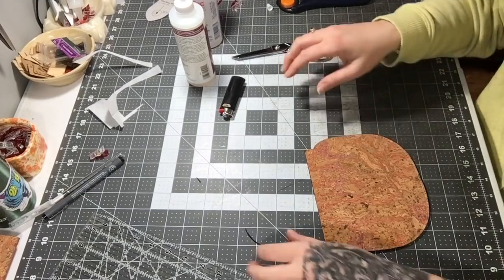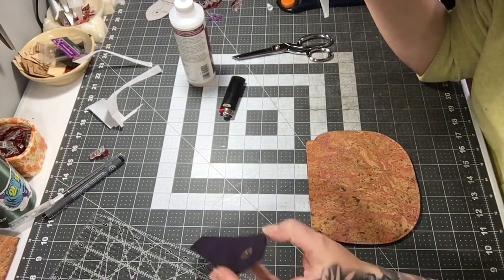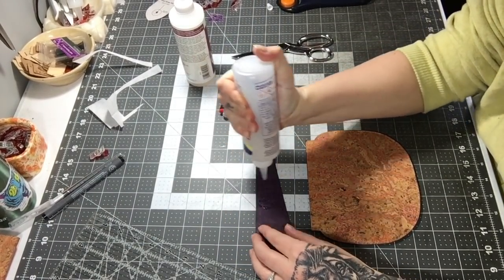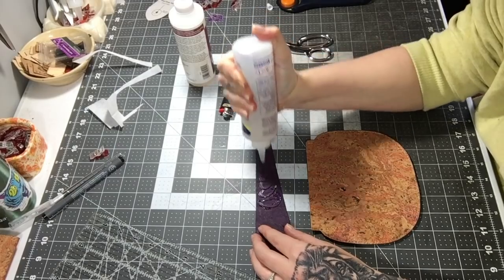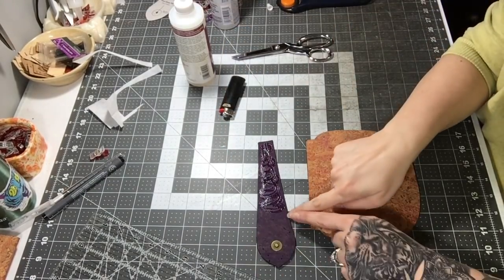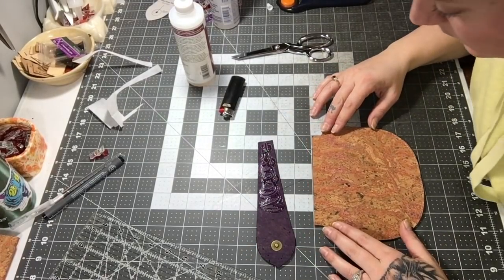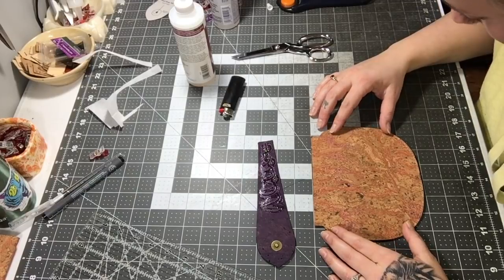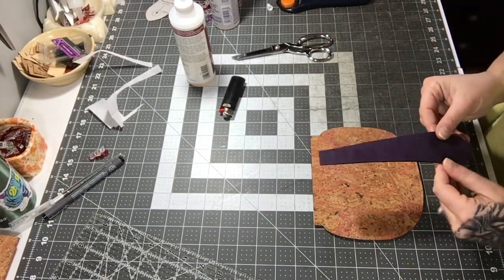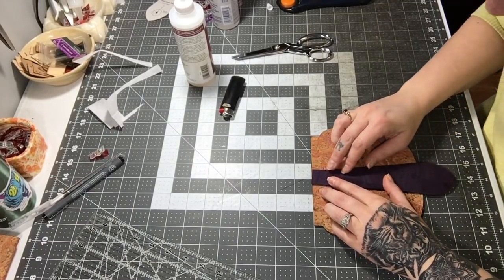Okay. Now I'm ready to glue it down. So I'm just going to put some glue starting around the middle of the snap tab. You see, I didn't put glue all the way down because this is going to overhang. So I just put it from the middle up. Get my flap laid out again. And then I'm just going to center this and glue it down.